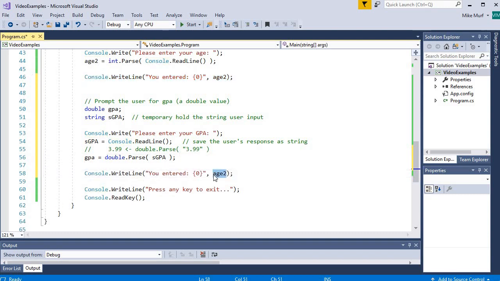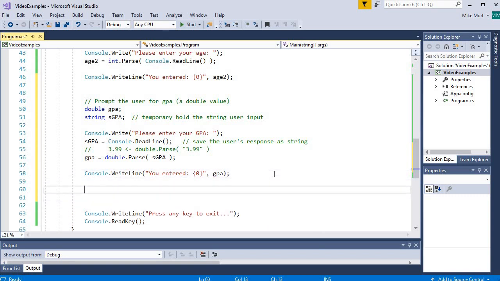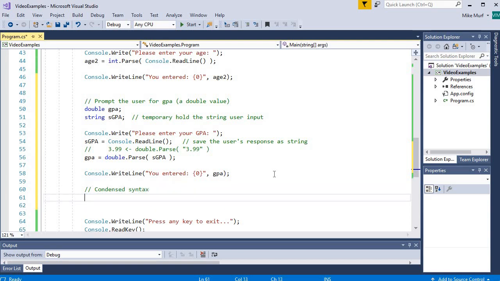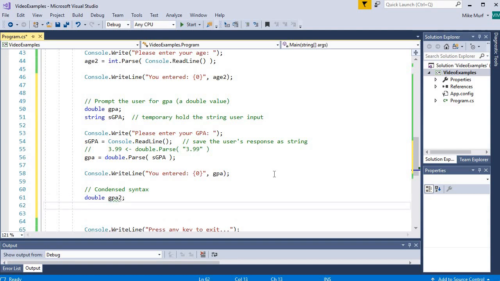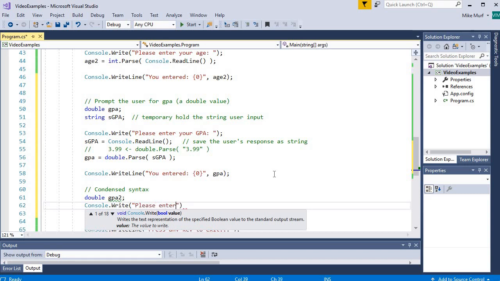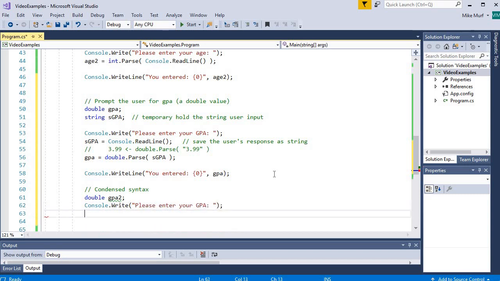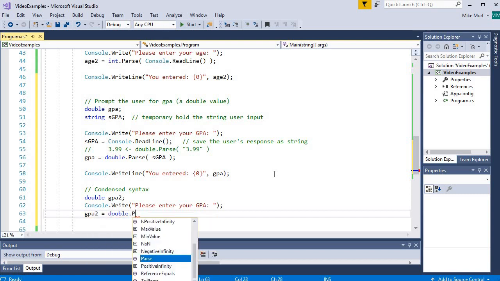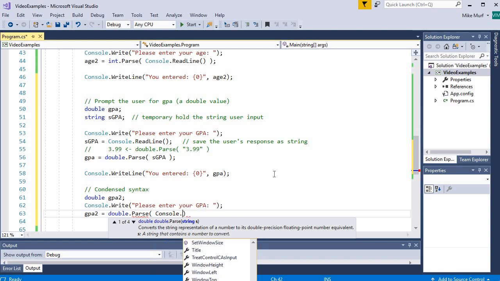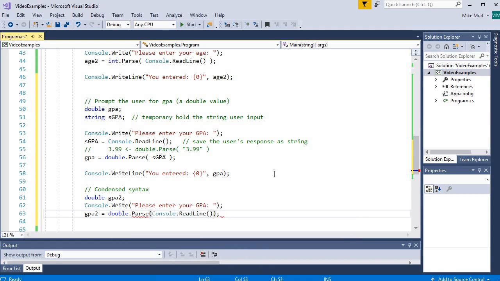So you entered GPA. And before we test this, I'm going to go ahead and show us the condensed syntax. Here we're going to create a variable called GPA2. Now I'm going to have my output statement, console.write. Please enter your GPA. And then I'm going to say GPA2 is equal to double.parse, and I'm going to pass the console.readline method into my double.parse method.